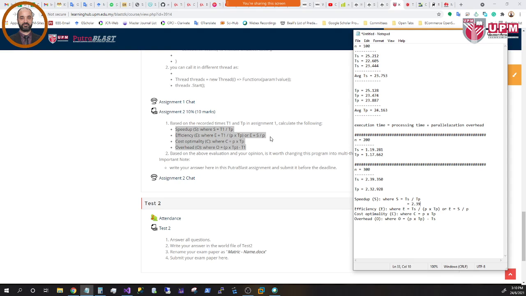Let us consider this to be 5, so we round this value to 2.395.